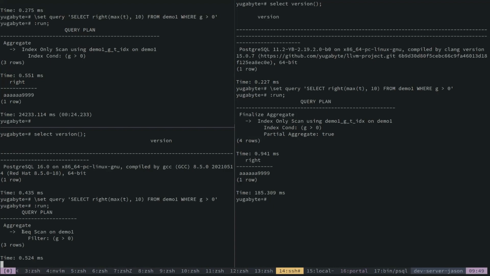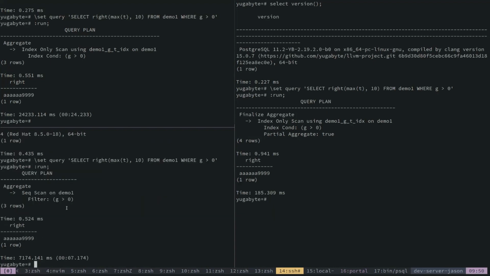So it's running a sequential scan because it believes the sequential scan is faster. It still takes 7 seconds. Wow. So we can try 7 seconds on Postgres versus 185 milliseconds on YugabyteDB. And the Yugabyte one, we're sending network requests across; I'm connected on the US West node, and it's going to communicate with the indexes in the central region.